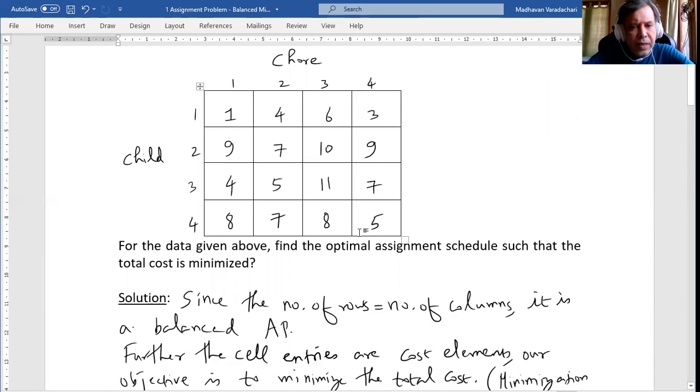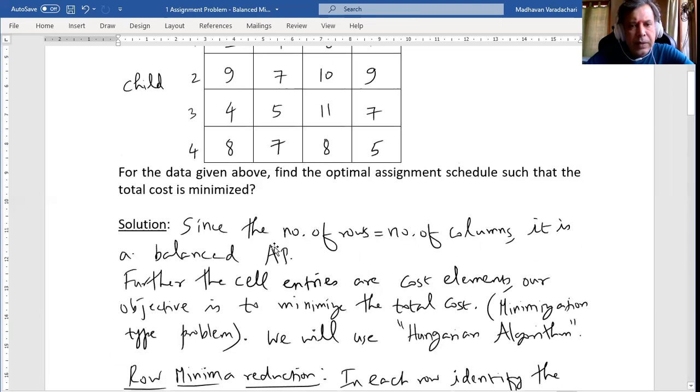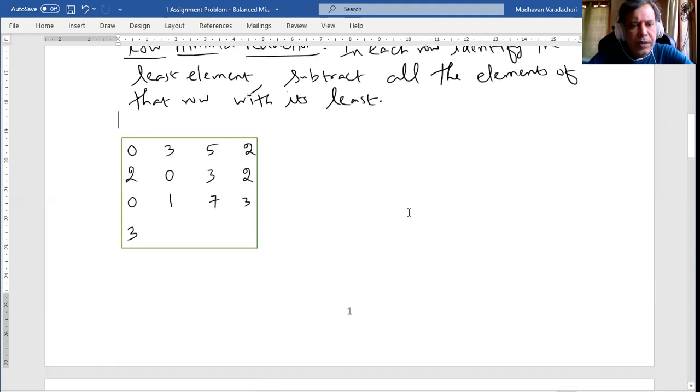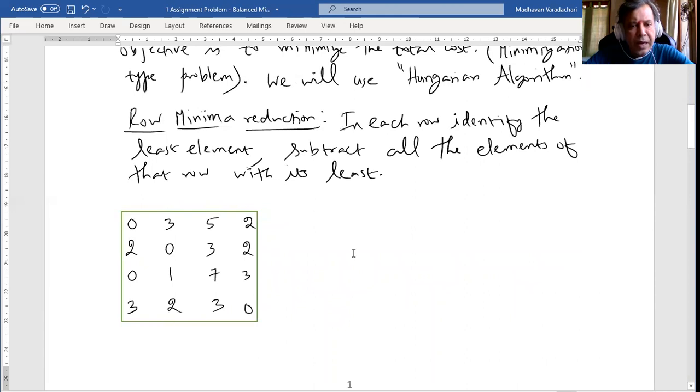Subtract everything with 5. 8 minus 5 is 3, then 7 minus 5 is 2, so it is 2, 3, 2, 3, 0. So this is the reduced matrix after applying the row minima reduction.